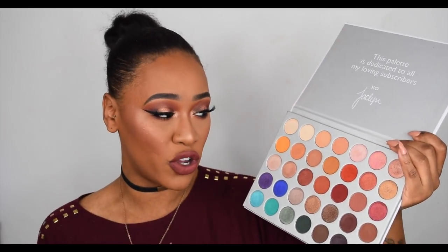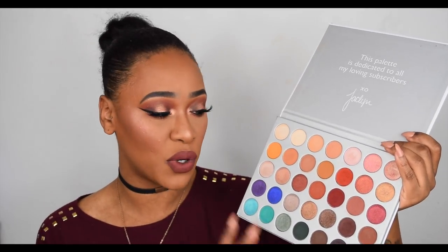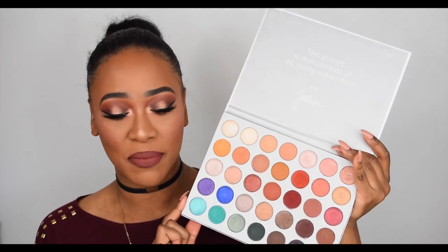Overall guys, I've enjoyed using this palette. Like I said, I've used it twice. I've swatched the whole palette. It's definitely a good quality palette, and yeah, that's what I'm thinking about the palette so far.